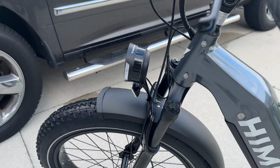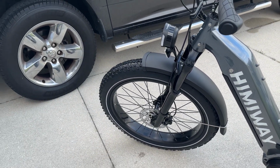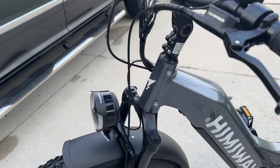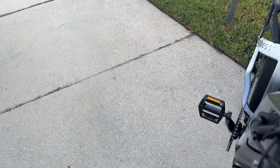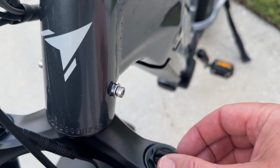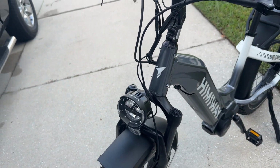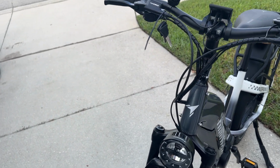I have seen adjustable forks that were a little bit better, so maybe that could have been done a little bit differently. But there's no lockout over here, or excuse me, there is the lockout, but there's no fine tune. Yeah, maybe it is a fine tune adjustment. I just didn't look at the knob carefully. It is fine tuned, so maybe it'll be fine. But yeah, just take a look at the front end here.